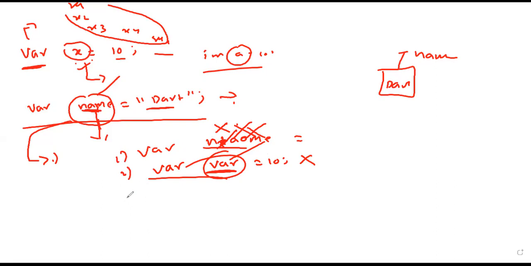And rule number three, the first letter of the name. For example, this is a variable name. What is the first letter here? N, right? N is the first letter. The first character of the variable name should be alphabetical. For example, 1name equal to something else is not accepted because 1 is a numeric value. First letter should be a letter. Got it?